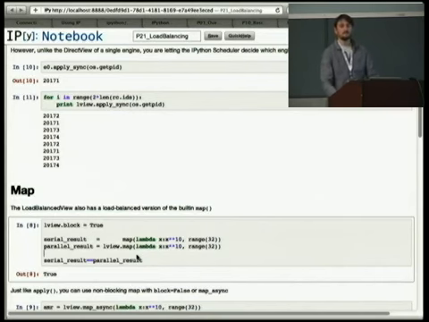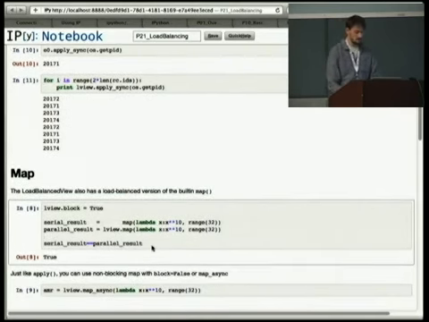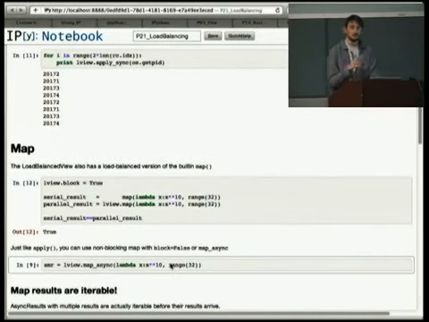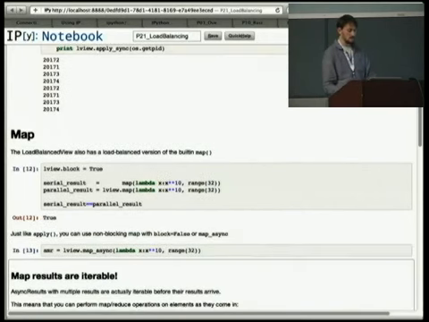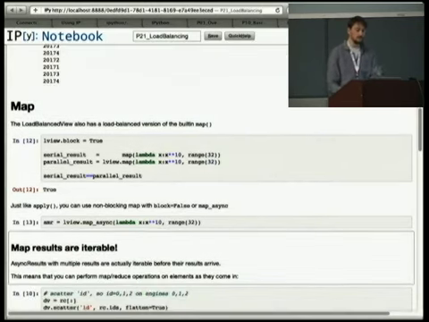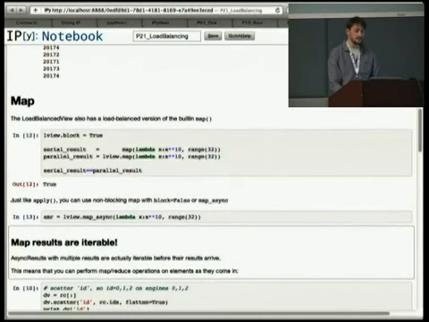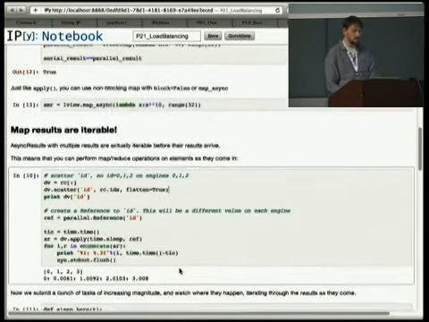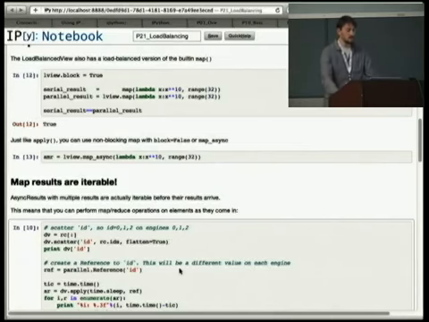Load balance view has map, just like the direct view. And it results in the same code, but unlike the direct view, it doesn't chunk it into one task per engine. By default, it chunks into one task per item. So for this, if I did the range 3200, it would by default do 3200 tasks. And since that takes significantly less than 1 millisecond to run, that wouldn't make any sense with this particular sample.